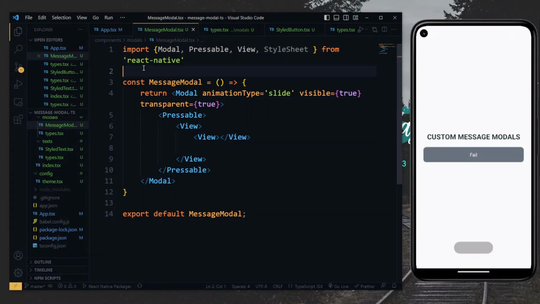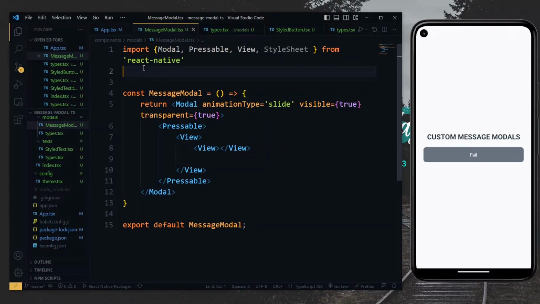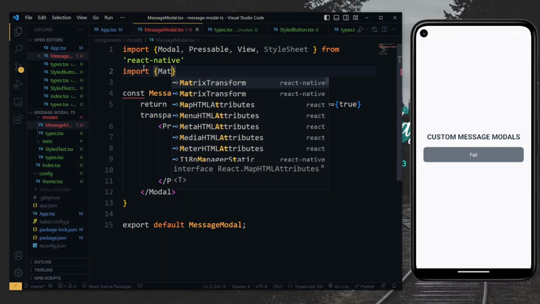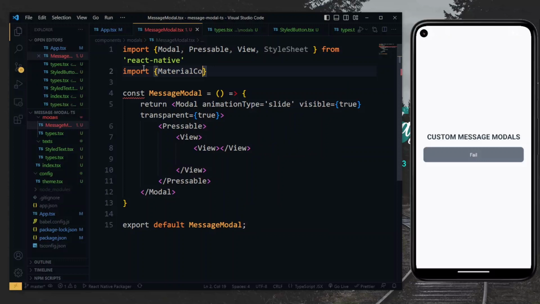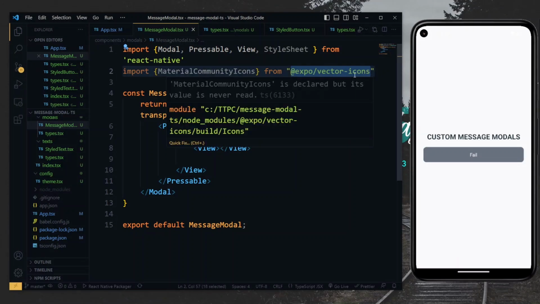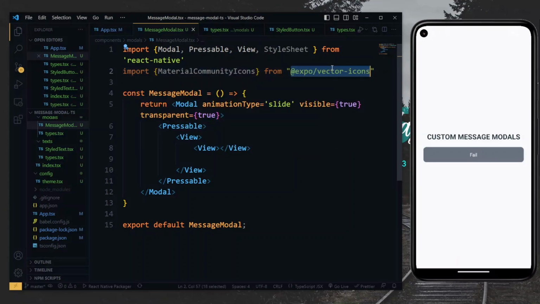So let's import MaterialCommunityIcons from Expo vector icons. If you're using pure React Native, you can install this package or even use React Native vector icons.